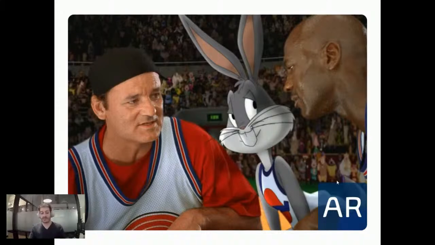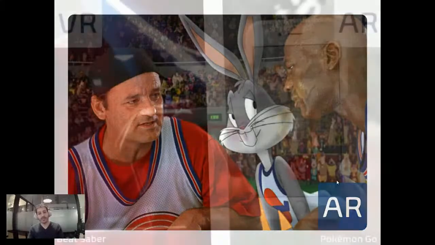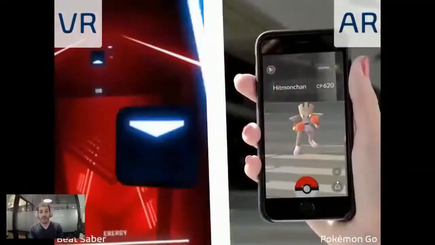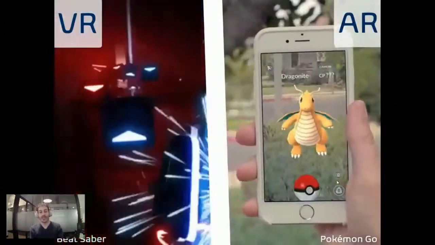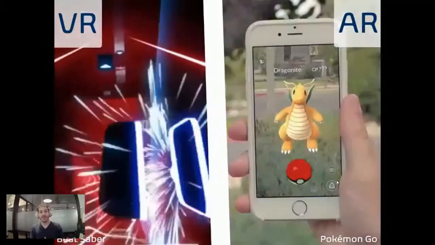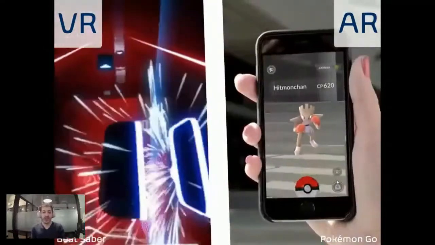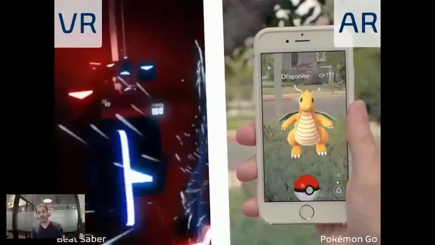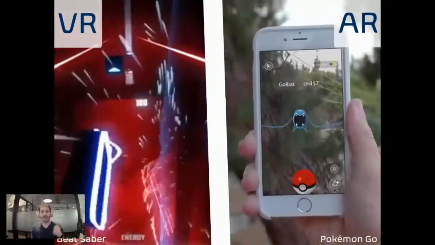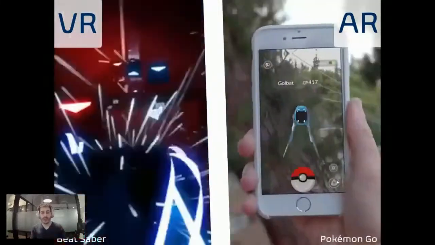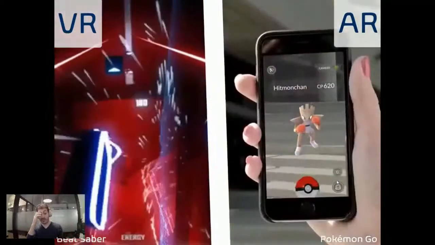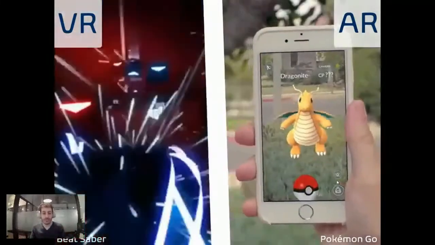VR versus AR. Now, this is obviously a comical example, but a real world example is something that you all probably know. Something like Pokemon Go is a good example for augmented reality, in which you have people running around interacting with digital monsters that are not really there. Or virtual reality, when we have something like Beat Saber, where people slash cubes based on the rhythm of the music in a fully 3D generated environment, and everything around you is a fully digital construct.